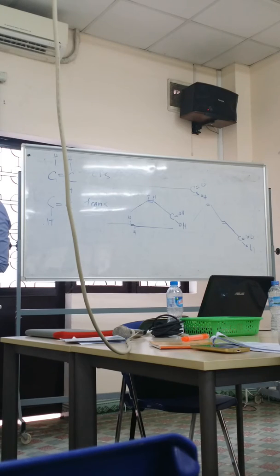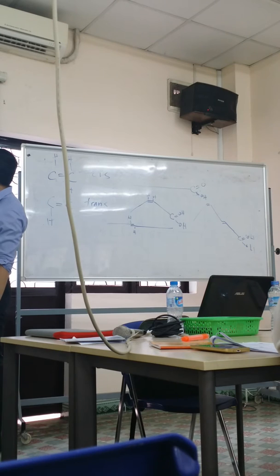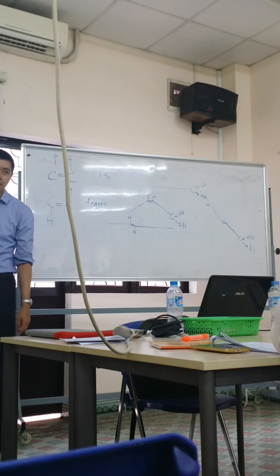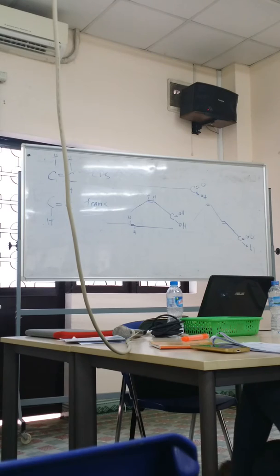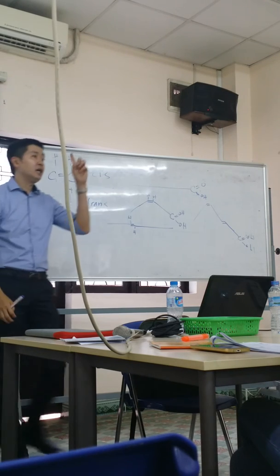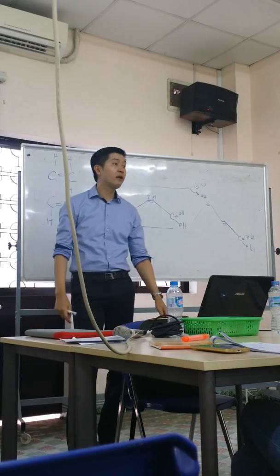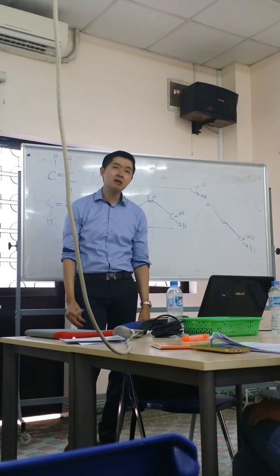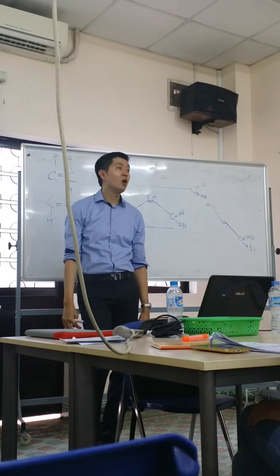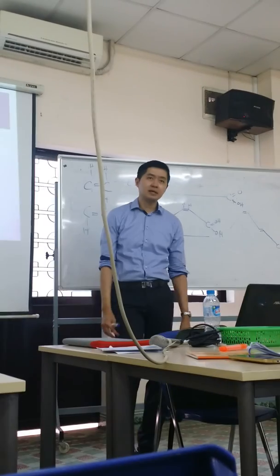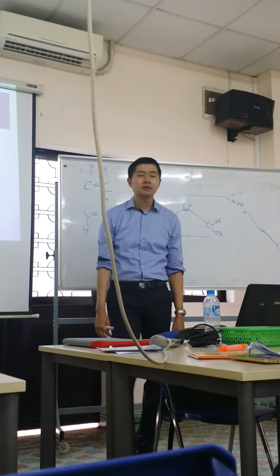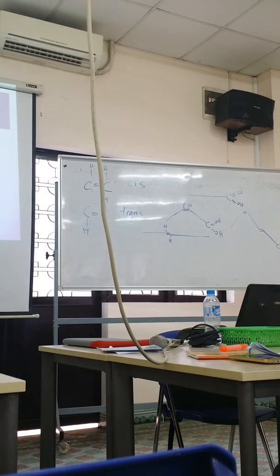oleic acid and elaidic acid. Elaidic acid occurs in partially hydrogenated fat. Okay? 18:1, 18:1, both with the double bond at carbon number 9. Am I right? These are same position. Why do they have different names? One we call oleic acid, one we call elaidic acid. Why? Cis, trans.